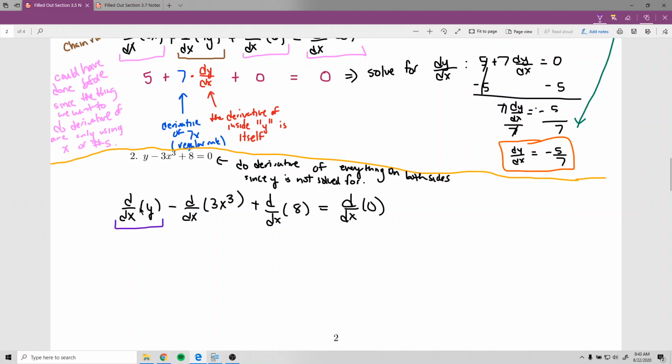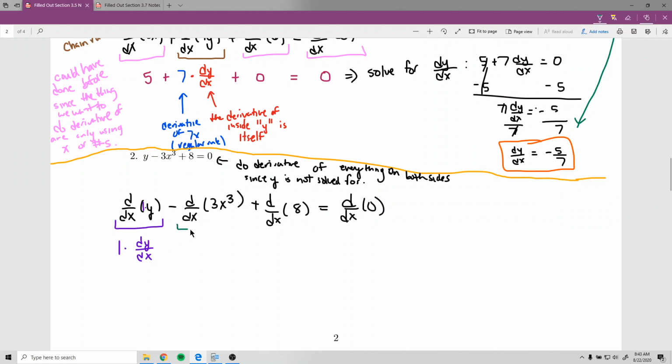So the derivative of y with respect to x, really y is like a 1 times y. The derivative of 1 times x is just 1. And the derivative of the y is just itself. Very often what people see with implicit differentiation is that every time you see that off letter, so in this example the y doesn't match the x, you do the derivative as if it was x, and then you multiply by dy over dx, which is a fine way to think about it.